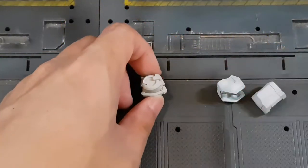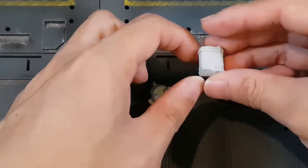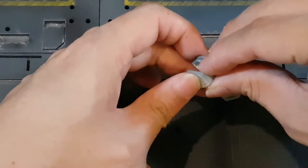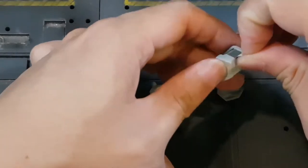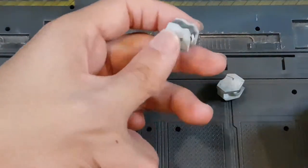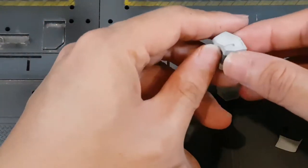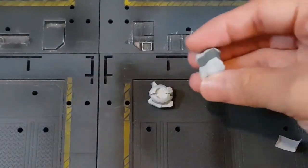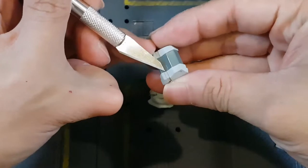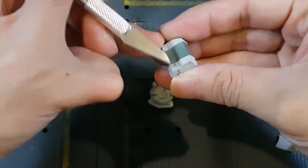Okay guys, so as you can see, these are some of the parts that I've already painted, and I'm going to start removing the masking, or the decals. As you can see, the shoulder, once I remove the decals, it's very nice. See, it's a perfect cut. I would strongly recommend using this way to mask your kits, especially if you're a beginner.